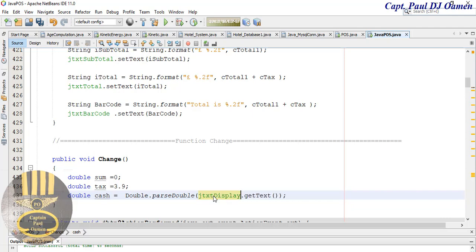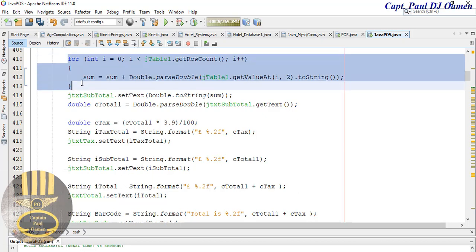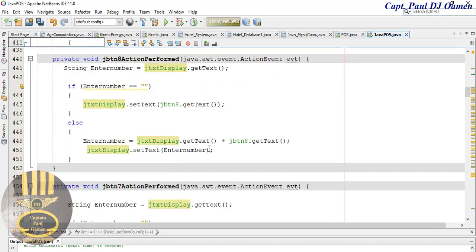Display. Okay, whatever value we have in there is now assigned straight into cache. Now let's use a for loop. Maybe just grab this for loop here, grab everything that we have in here. Right, let's bring it down. Come right down here. Yeah, that's correct.